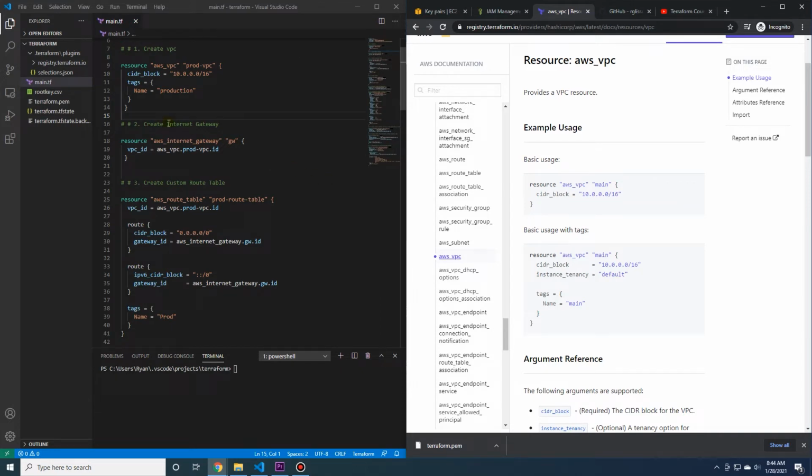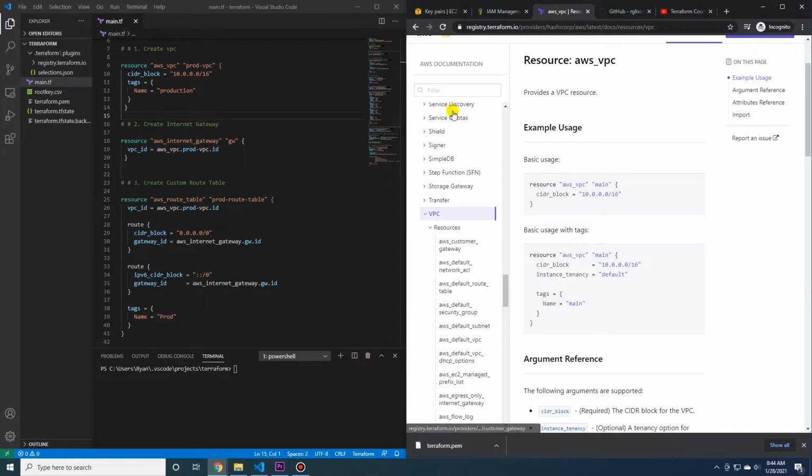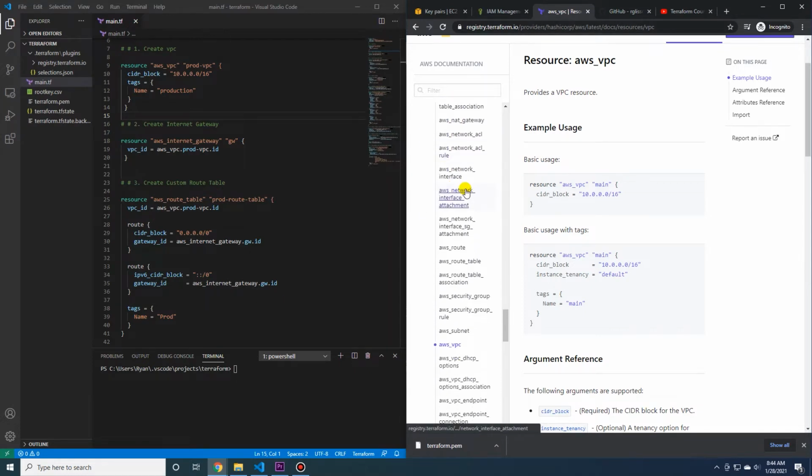Okay, so for the first one, if we created a VPC, you can follow this tree here and go down, find AWS VPC, and here's their example. So what I did is I copied this first line, just pasted that in here, and then you can change the name of your resource right here. Got a tag, you can use that if you want, and that's it for our VPC. So I'm just going to go down through the list. It's going to be a short tutorial.